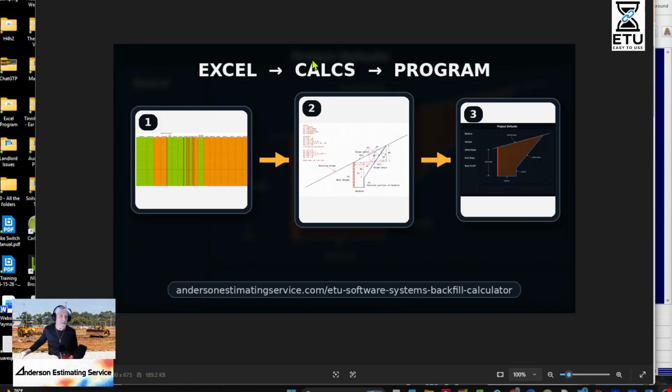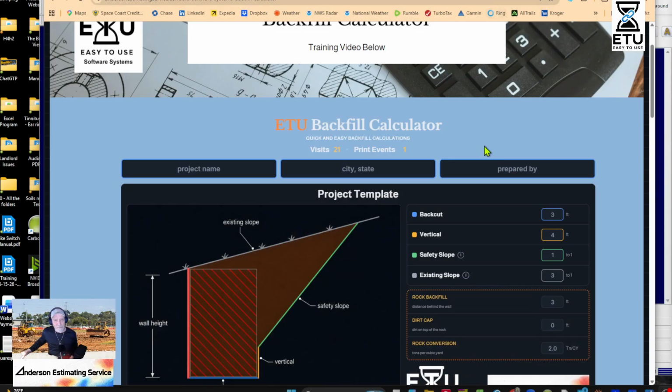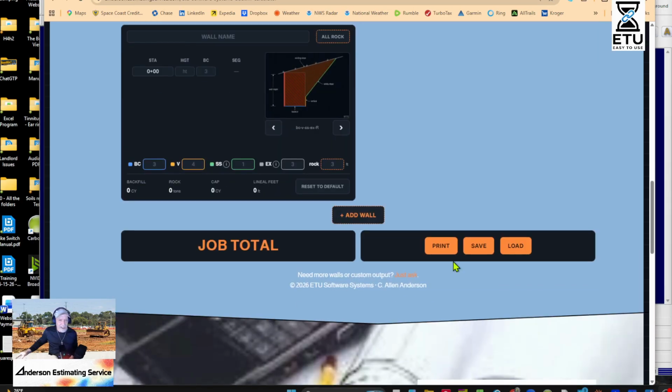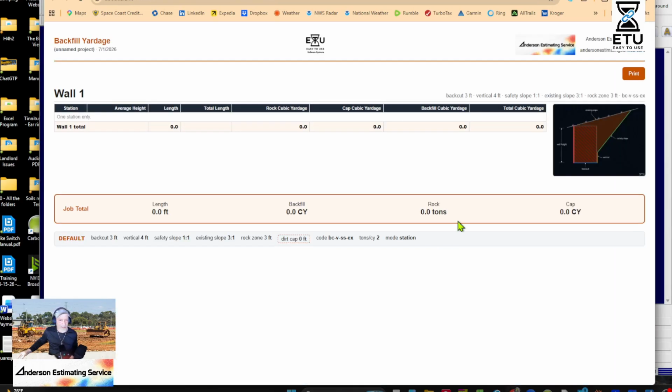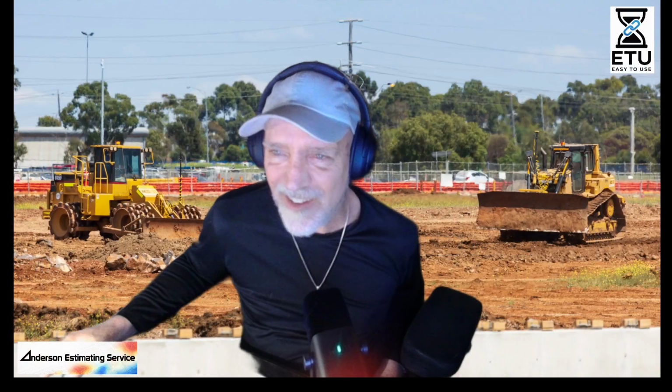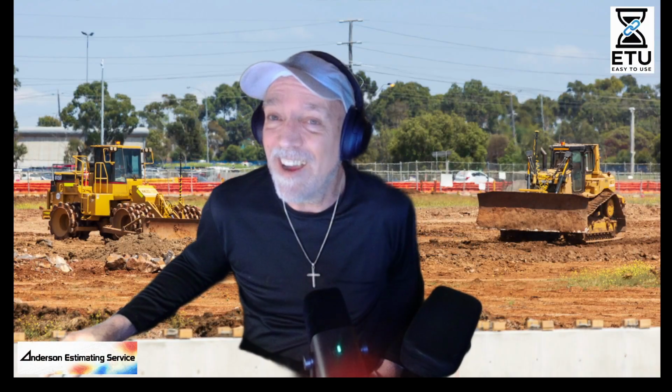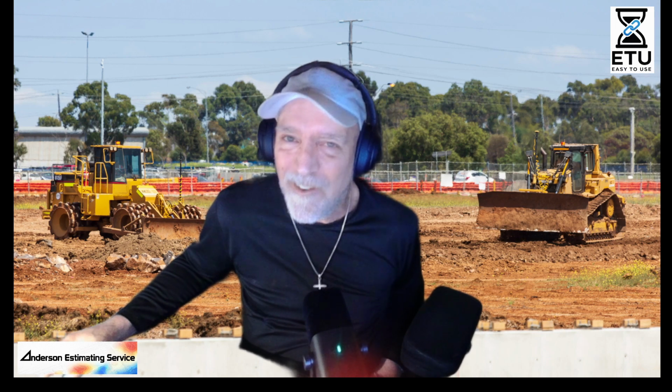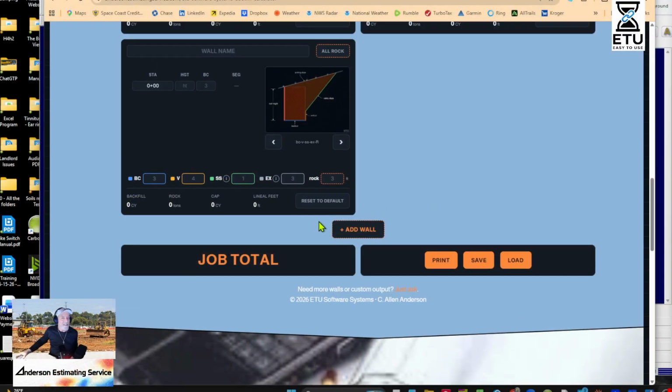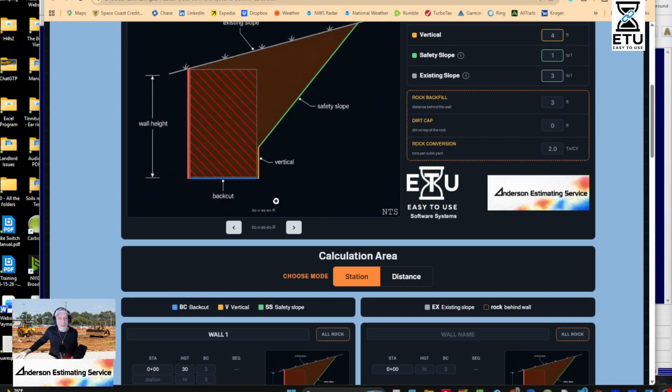I took the Excel spreadsheet and the calculations and made a program. So go use it. It's easy. And it has this little thing. You can print it out, and it shows the little profile that you used, and it shows all the data. So, yeah, it's totally free. I'll just give it away. Why not? It's fun. I enjoy programming. I'm not giving away some trade secret on how to calculate backfill. I'm just presenting it in a way that's a little bit easier to use.